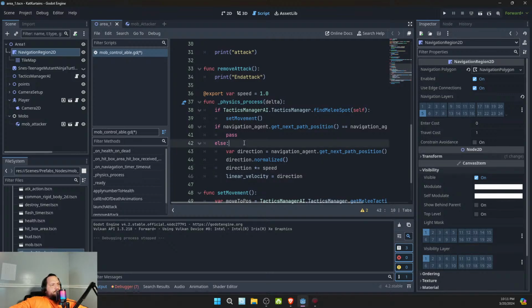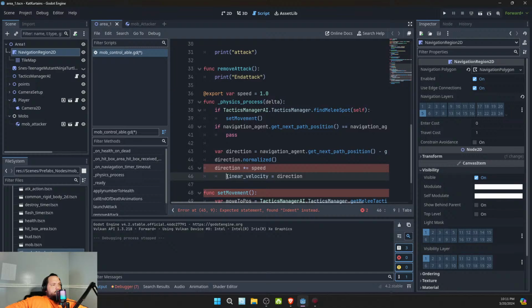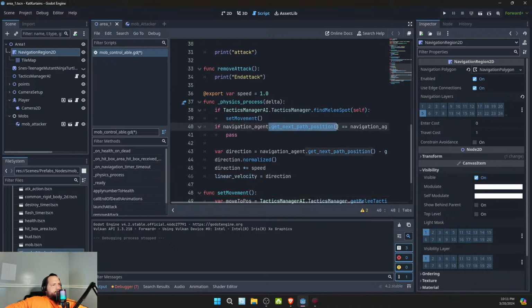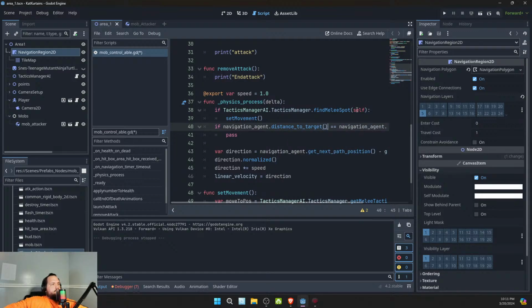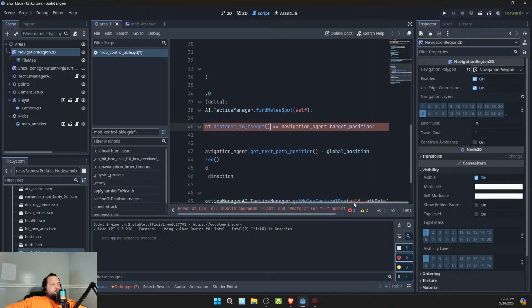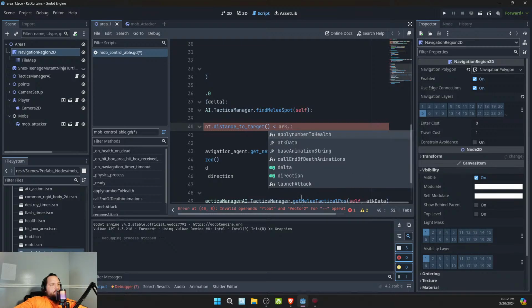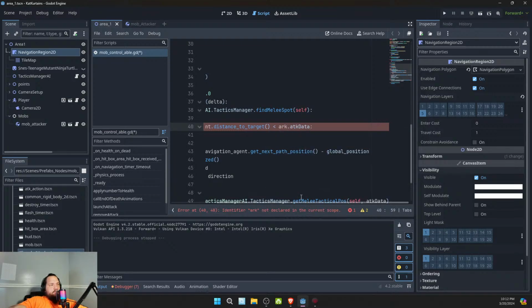Hmm, I'm doing the same thing either way. Let's do this. See if I can get the distance. What other values are there? Less than, and no, I don't want that because I don't want to use the attack distance. So let's just say 0.5 for now.